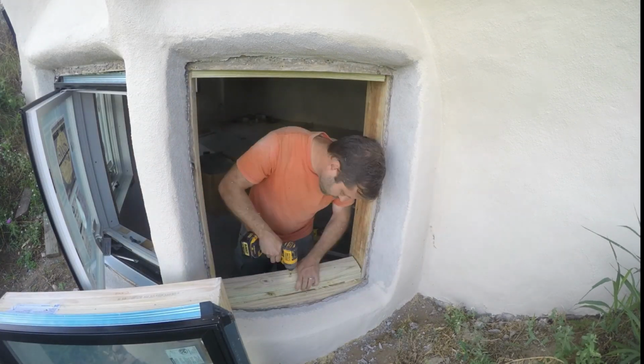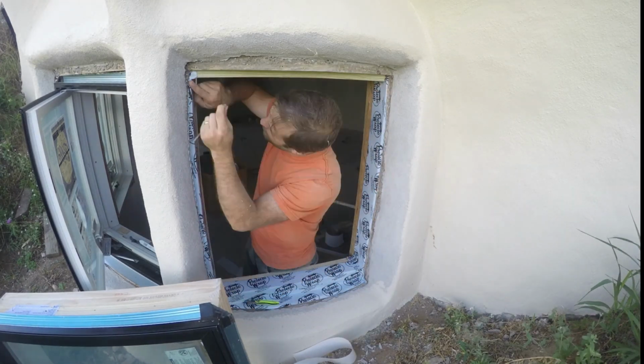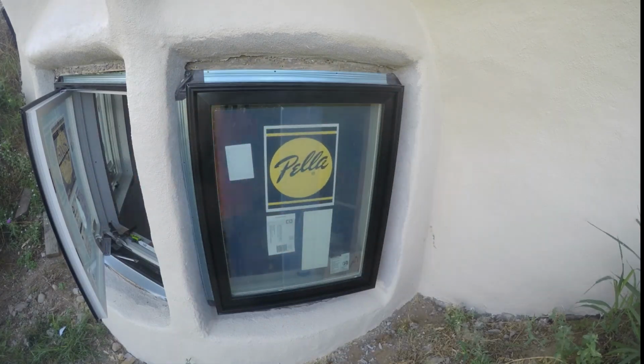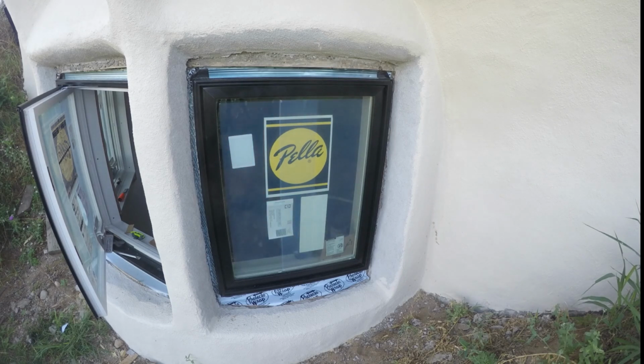Dry fit the window just to be sure everything's going to go well. And this time I'm using about the mid-range white flashing tape. I like this tape okay. It was nice and smooth, so it helped slide that window in. It seems like it'll last a long time.